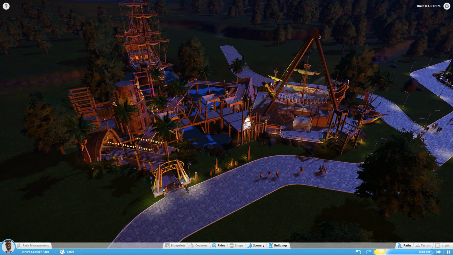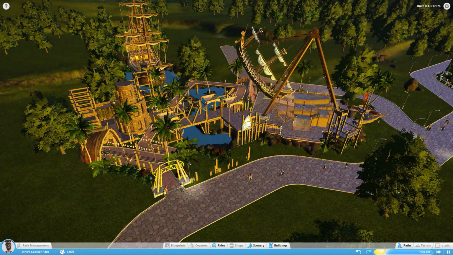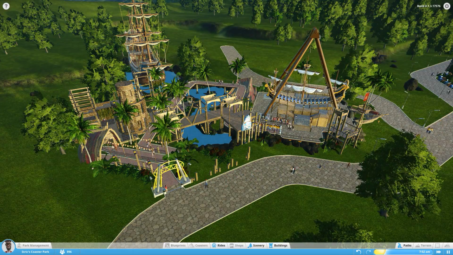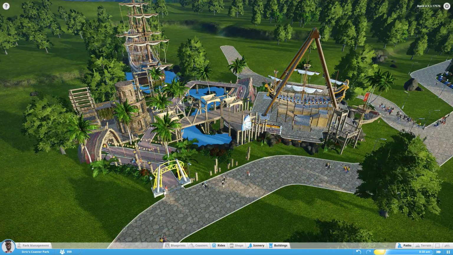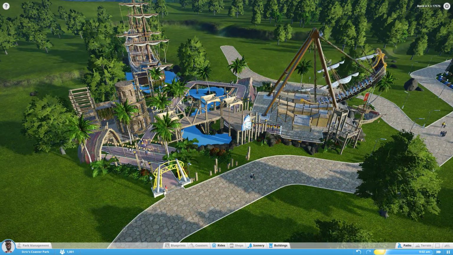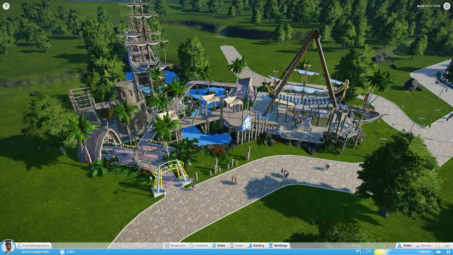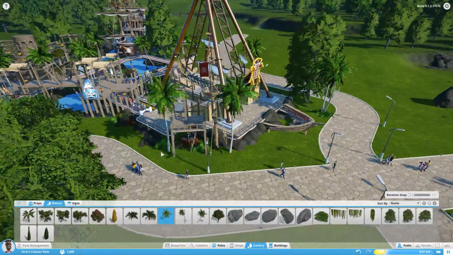And now we're finally moving into daytime. So as you can see, it's going really fast. And just wanted to take one final look of how the ride looked once everything was very, very bright. I also wanted to add some more details before calling it complete. So that's pretty much what I'm doing here.